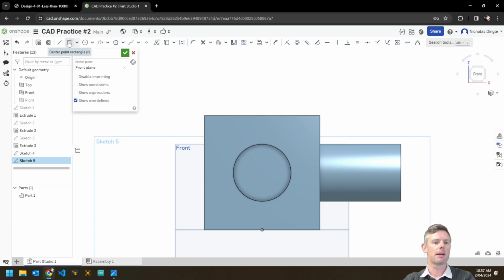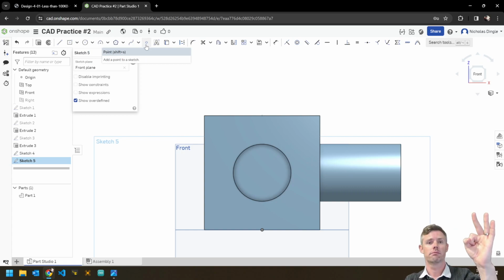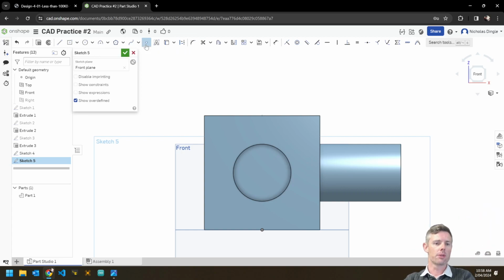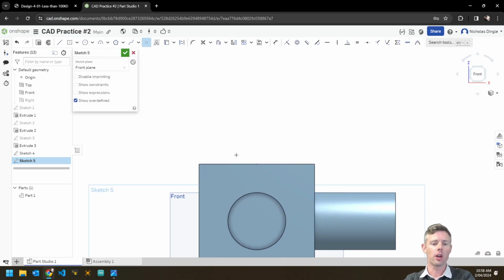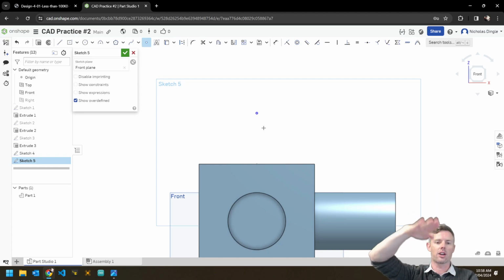What are we going to sketch? It might be tempting to use a rectangle or a circle, but we can actually just use a point. It's literally that, like a corner or a single floating spot anywhere. Click on your point, and I'm going to make sure I'm in the center. So hover over here, move up a chunk, and just click anywhere. There's your sketch.